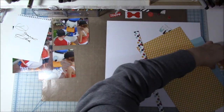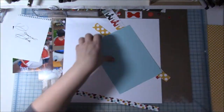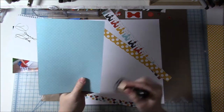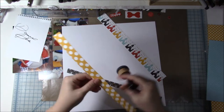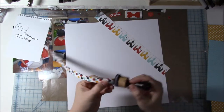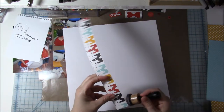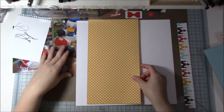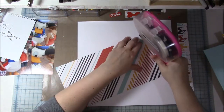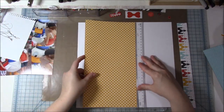I have learned in the past two or three years not to save pattern paper that you think is pretty. I used to save it, thinking I've got to wait for that perfect layout, and I think a lot of us do that. But I've figured out that I'd rather get that paper used and in an album on a beautiful layout rather than sitting on my shelf never used. So I don't save paper anymore. There will always be more pretty paper, there will always be more three by four cards. So give it a try — cut into that favorite paper you've been saving for the perfect layout, and hopefully it'll turn out great.